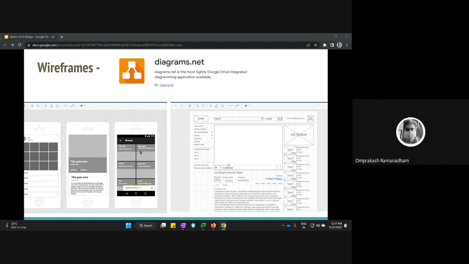So this is the next level. It is up to you how you want to communicate the UI, and this is very helpful for sharing very quickly. This is one of the add-ons from the Google pack, which is already provided.